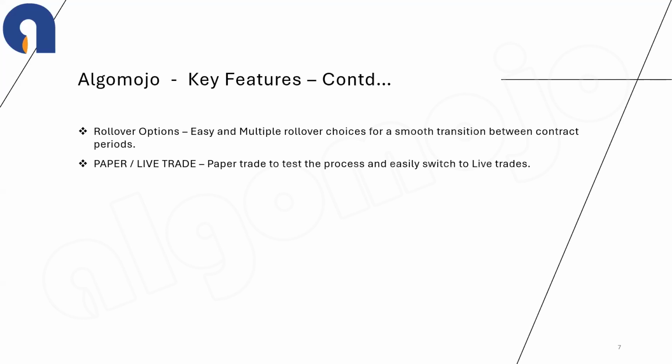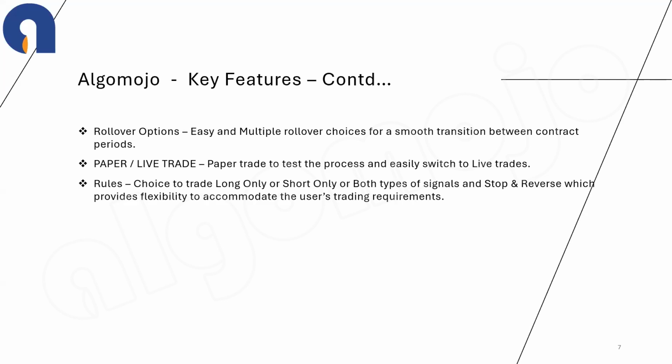So once you check the system or the process is meeting your requirement, you can go for live trading as such. So for paper trading, there's a limitation. You can enable up to 3 paper trades. For live trading, there's no limitation. You can run as many positions as possible.